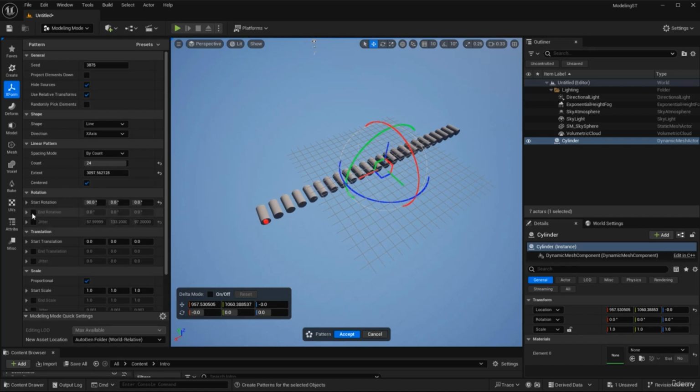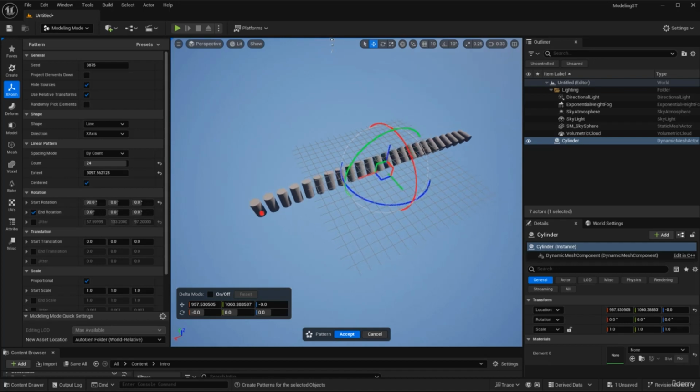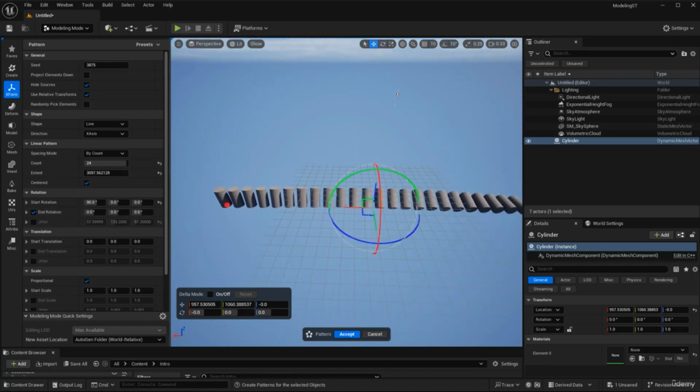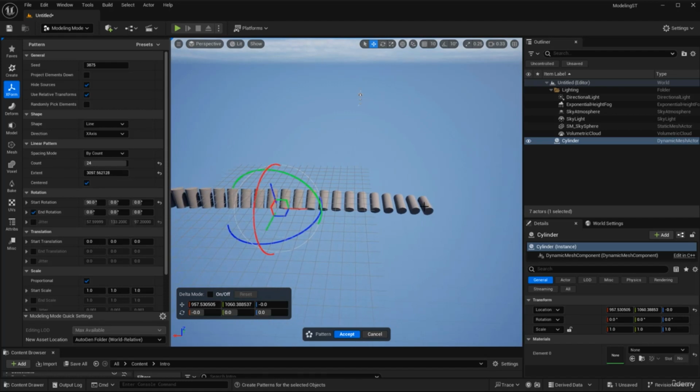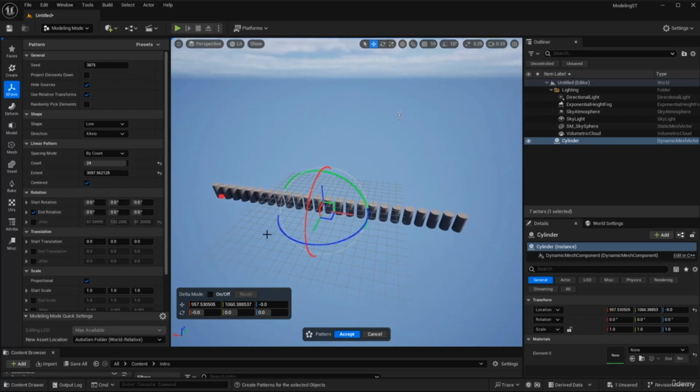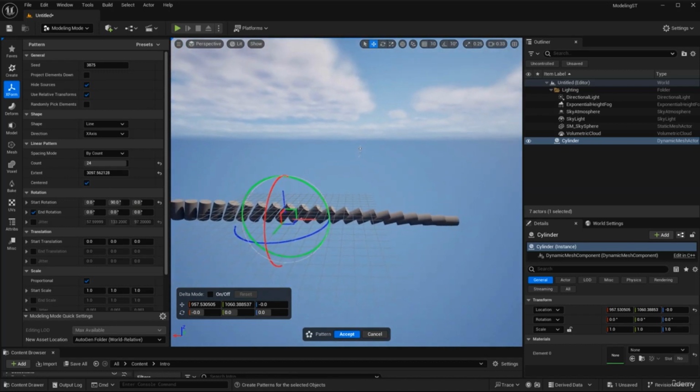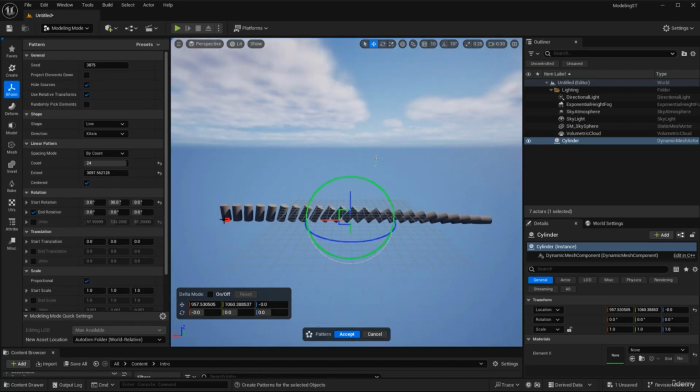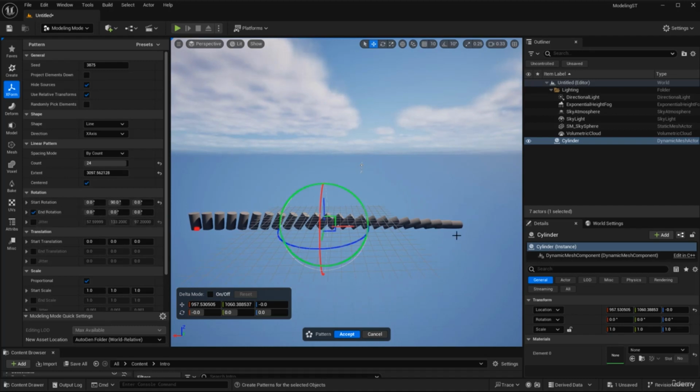But if I go to end rotation, and because it's 0, you can see the end of the pattern is 0. So the value is 90 here and it's 0 here. So you can increase it more. You can get different effects. And we can do the same for the Z or Y. If we set that to 90 on Y, you can see we have 90 degrees as a start point and we have 0 Y rotation on the end, and you can increase it from here.